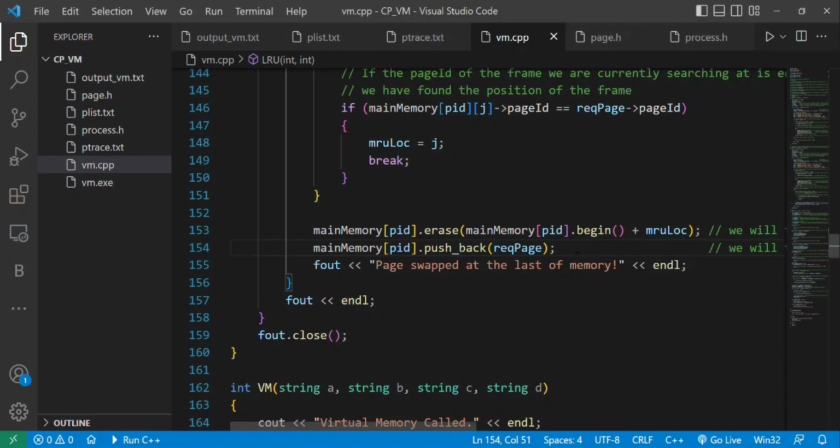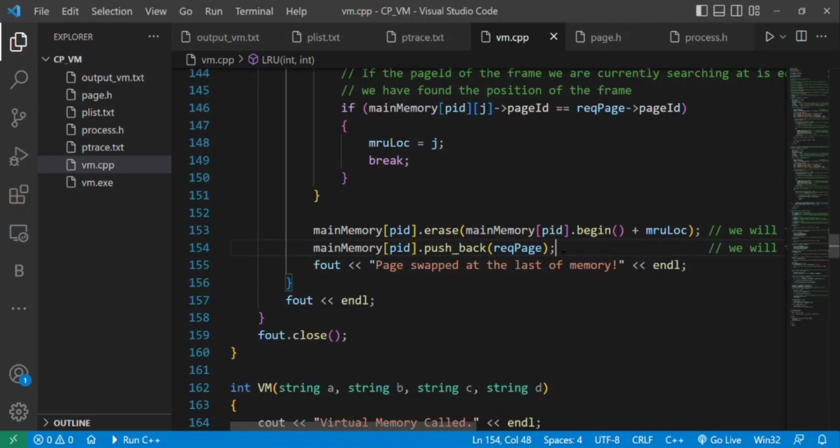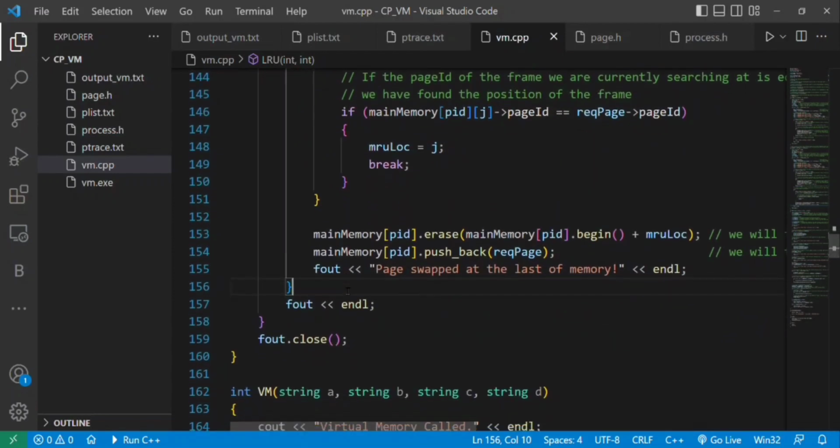What we are erasing is main memory location dot begin from 0 plus the memory location, meaning if it is at the 5th location, then 0 plus 5, begin is at 0, we are going to erase the data at the 5th location. Okay, and then pushing back the requested page at the last, because it is the recently used page, so we are putting it at the last, and then we are printing page swapped at the last of memory, because it is the recently used page.